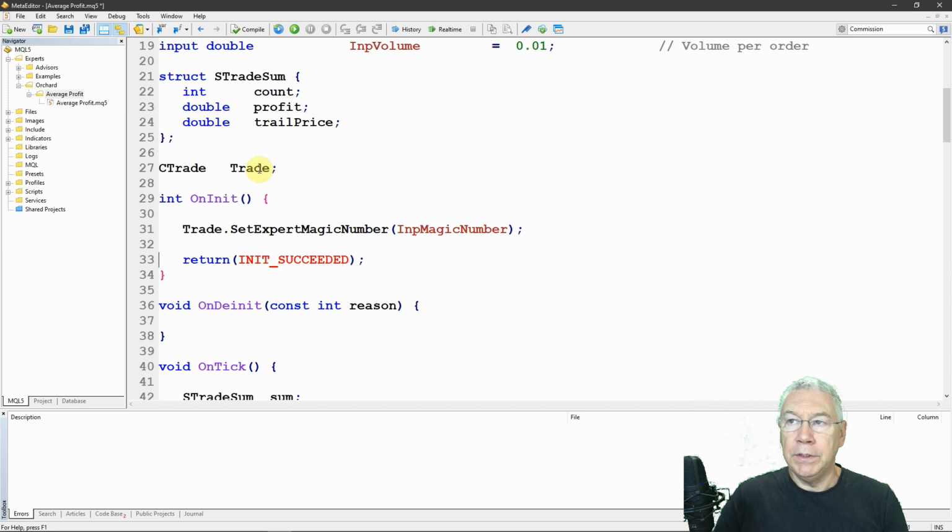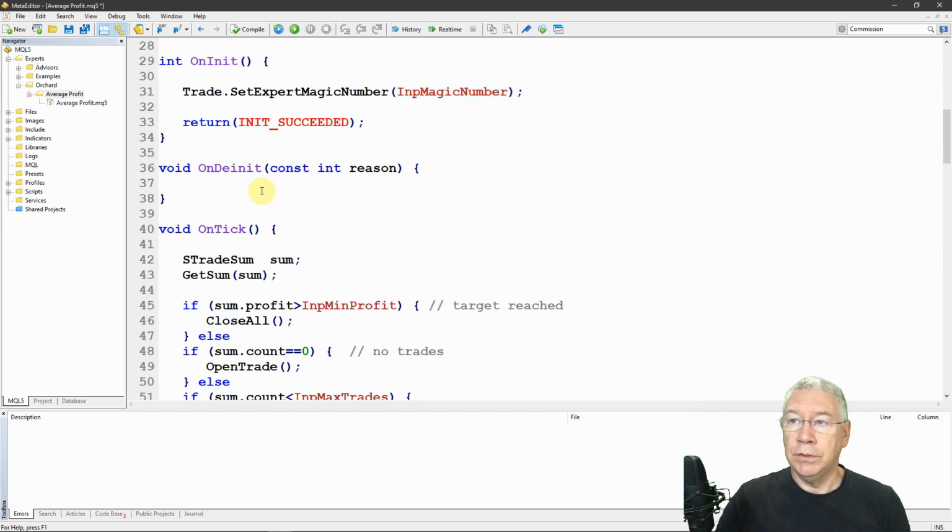The one thing though with the trade object, in the arguments to open trades, there is no position to enter the magic number, which I need for expert advisors. But you can set the magic number on the trade object. So I'll do that in the OnInit section with this trade.SetExpertMagicNumber function. And that just stores the magic number in the trade, and then it will use that each time it opens a new trade.